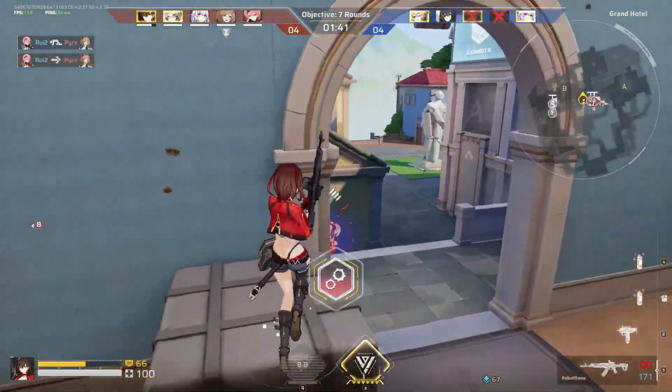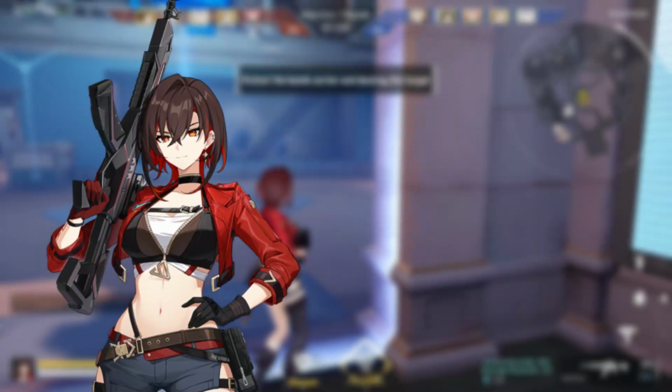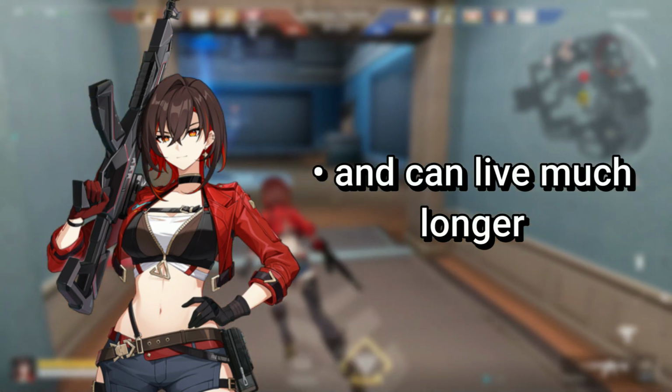And also, I played the Chinese version of this game before the global release, so I have experience in this game already. Alright, so Ming is a duelist who focuses on shield regeneration, all thanks to her abilities. She is designed to push enemy teams and live longer in a fight while her team follows behind her.